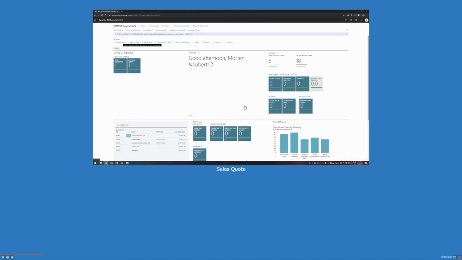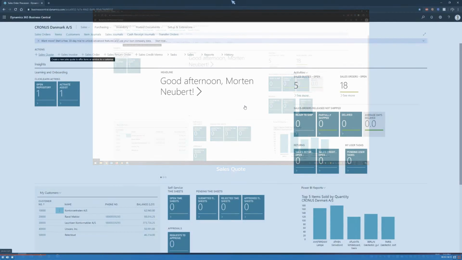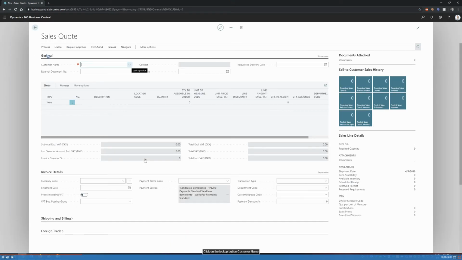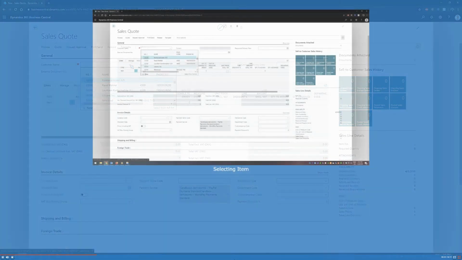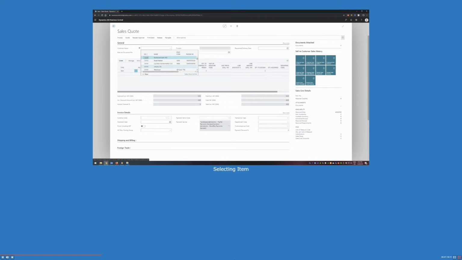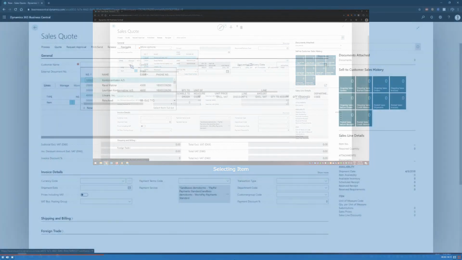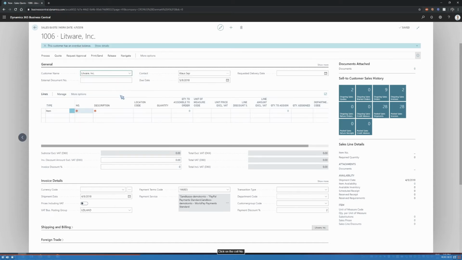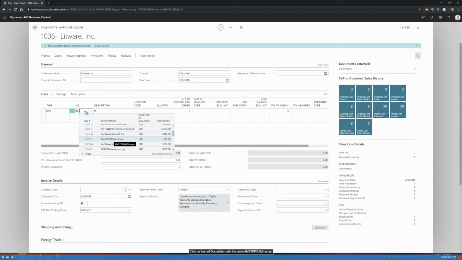Sales quote. Click on the navigation menu item Sales quote. Click on the lookup button, Customer name. Selecting item. Click on the cell name with the value Litware Incorporated. Click on the cell number. Click on the cell description with the value Amsterdam lamp.